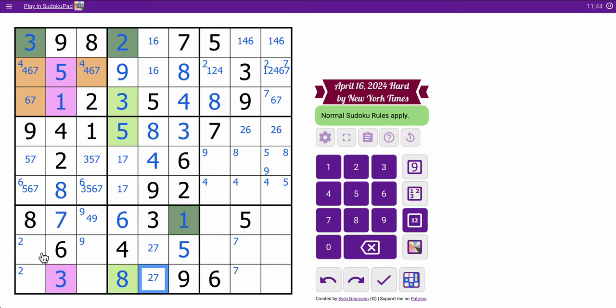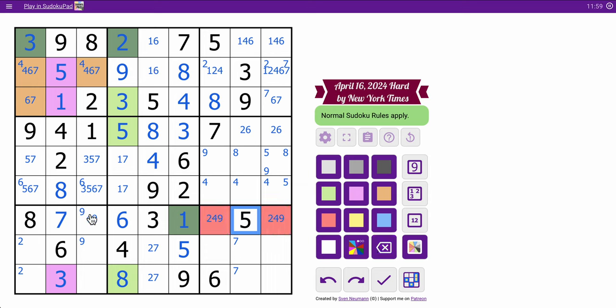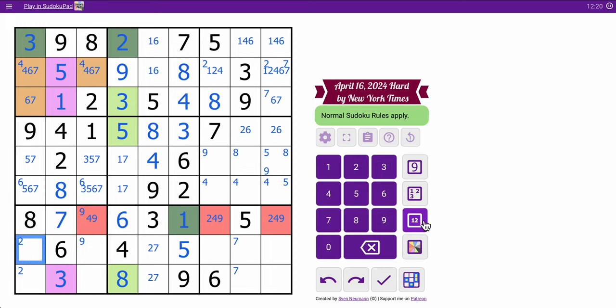Okay. For our next trick, we'll try looking at row 7. I have 1, 3, 5, 6, 7, 8. I need 2, 4, and 9. That's a triple. And now that's done. 3, 6, 7, 8 in column 4. Now in box 7, I need 1, 2, 4, 5, 9. Well, this sees 4, 5, and 9. That can only be 1 or 2. But that's anything but 9.